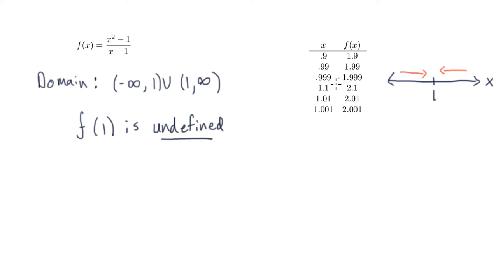So when I have this situation where I can look at a table of values, or later I will actually look at the graph of the function, and it looks like from the left and from the right, whatever x value I'm approaching, if f of x, so the y values, the function values, seem to be approaching some number, then what I can write is this.